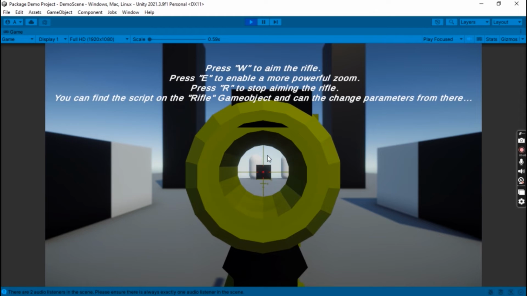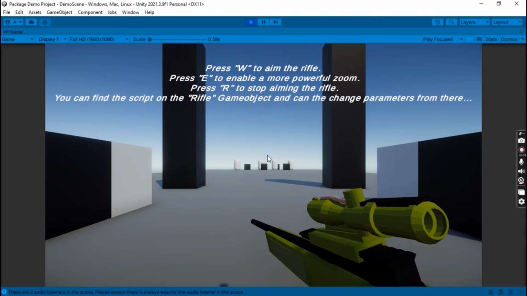So you can make it so there's dirt on the scope, so it's a little bit harder to see through. We got a crack in the scope, it looks like. You can make the scope do things like look through walls. The possibilities are endless. You can add all sorts of things because this is a separate camera. Yeah, so I just thought I'd throw that in, and I'll stop talking and let you get back to the video.